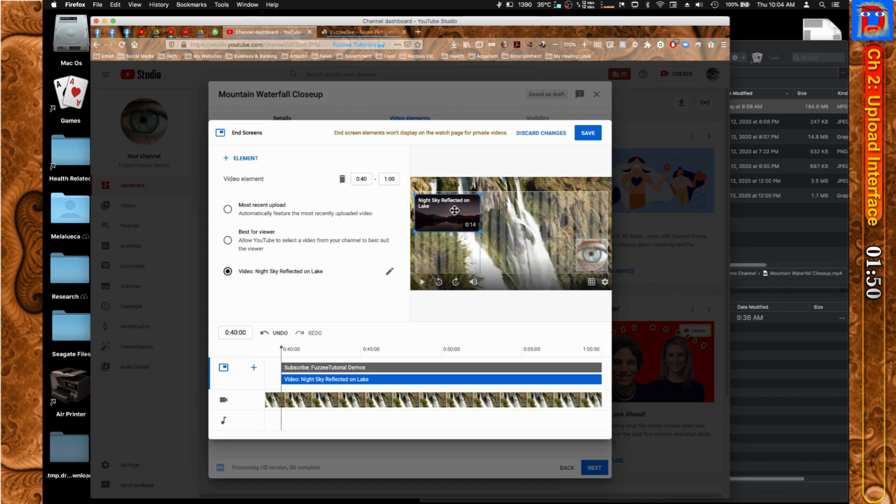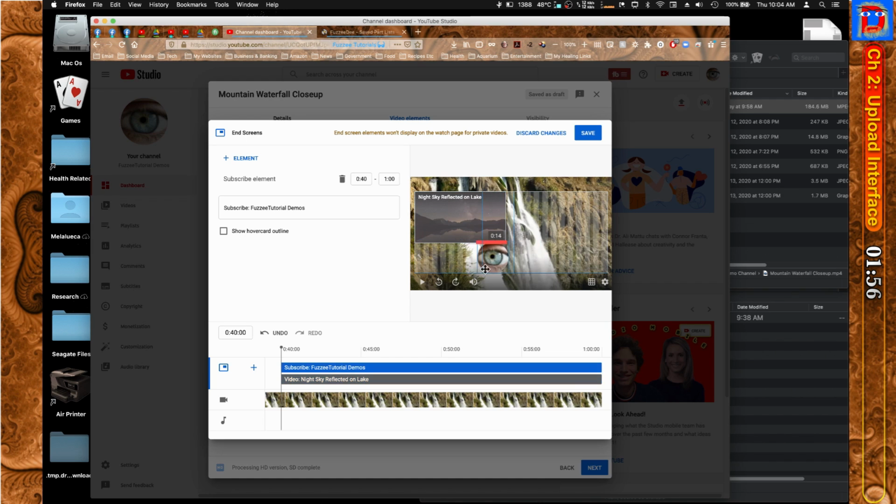And you can move these around just by dragging them. You can resize them. And you can also go in and decide how long you want this video to appear at the end. Now there are some limitations, so you can only get it down so short.